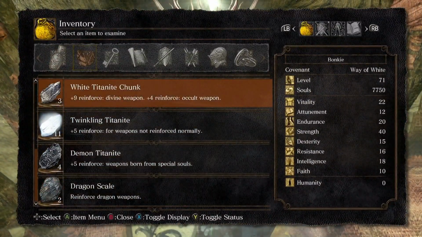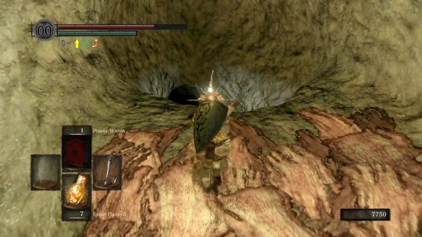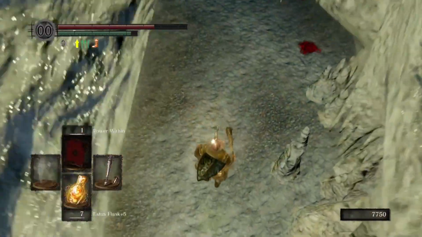Quick tip if you are having trouble with this boss, which is possible, his weaknesses are blunt weapons and fire damage.